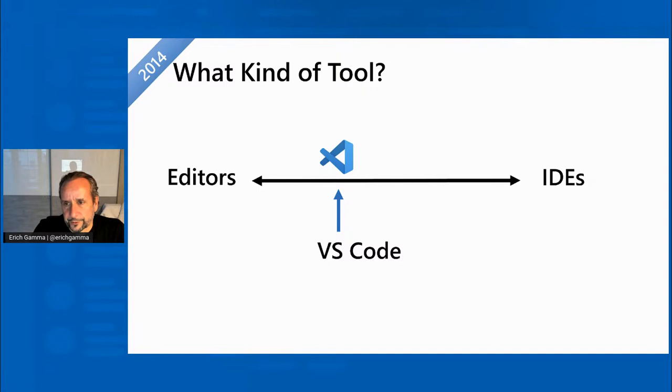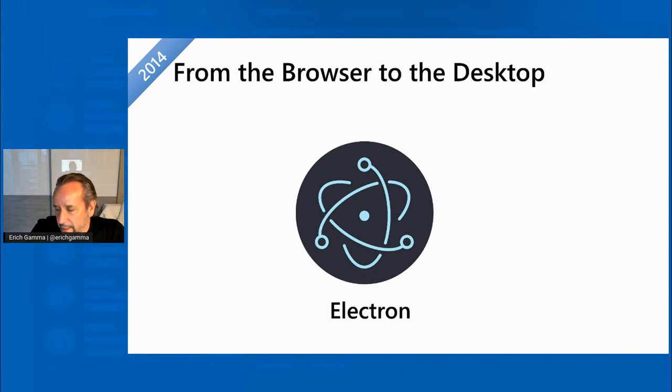So the next challenge was, we had to get from the browser to the desktop. And again, the timing was just lucky for us, because at that time, in 2014, frameworks emerged which allowed you to develop a desktop application with web technology, right? There was NodeWebKit, and Atom Shell, which then finally became Electron. We jumped on Atom Shell because it had a great community, and we were very happy with that. Electron improves with every release and allows us to build a tool that runs cross-platform with minimal cross-platform testing effort, right? In fact, we still dogfood. Our team runs on all the different platforms we ship on. So that's also part of our story, that we go with Electron to get to the desktop.